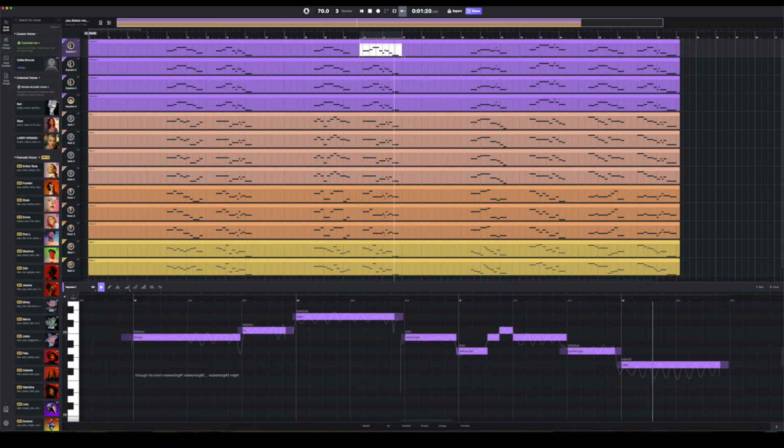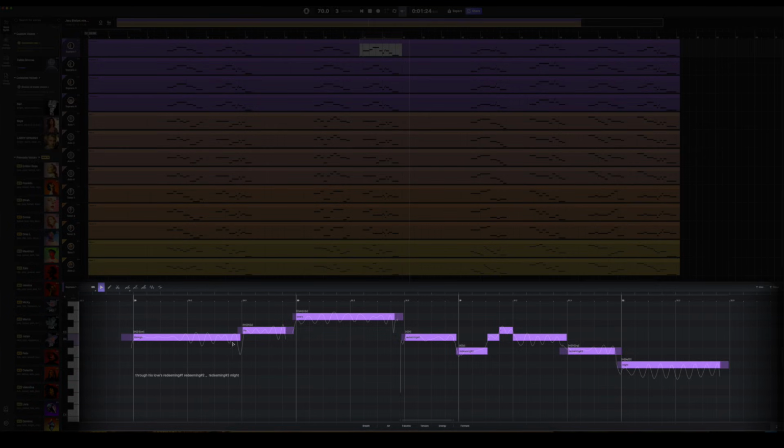Redeeming might. These lines going up and down represent the vibrato of the voice. And as you can see, I've added a fair amount because adding more vibrato helps to simulate operatic voices. The key is to add one different vibrato style for each voice so that you can avoid the phase problem.